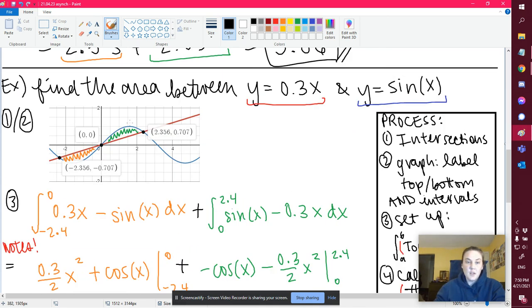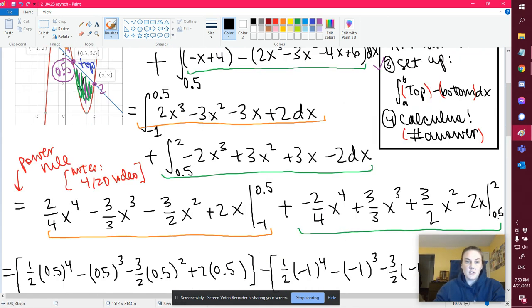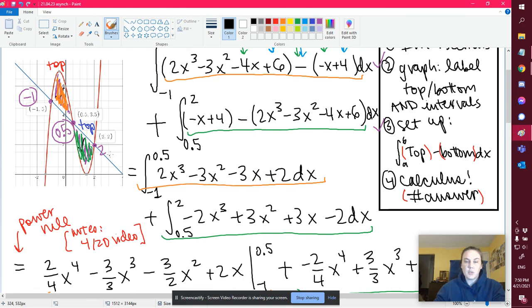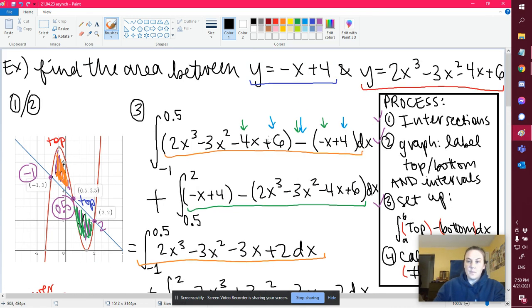It's the same thing, but each of these are basically two of these little area questions because there's two little areas. Calculus is a big test of organizational skills, right? If you're feeling overwhelmed about the math, that makes a lot of sense. If you're feeling overwhelmed by the organization, that also makes a lot of sense. Know that these are two different skills. I am asking both of them of you. So if you need any help, reach out to your classmates, reach out to your substitute teacher, message me on Teams, and I'll get back to you when I'm back at it.